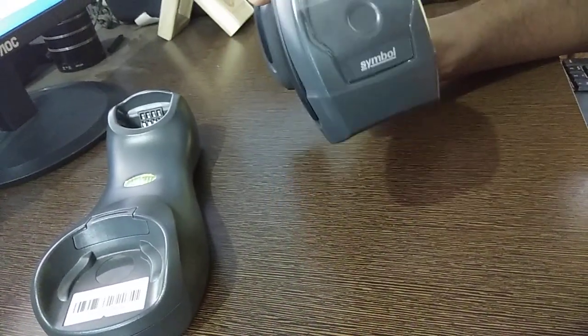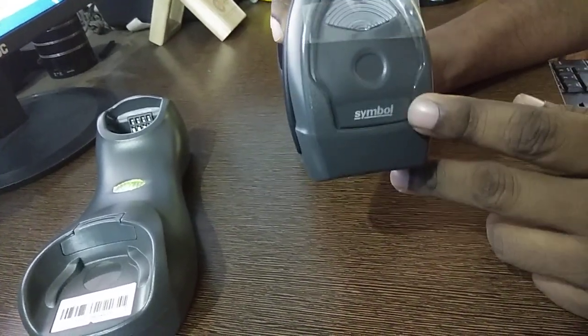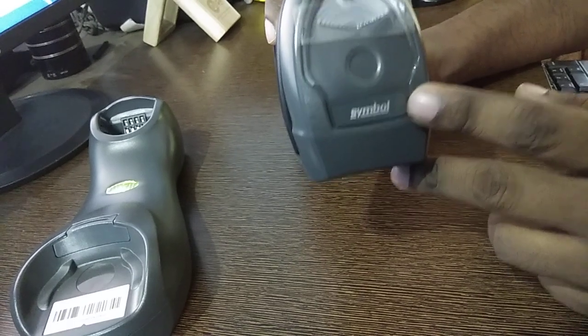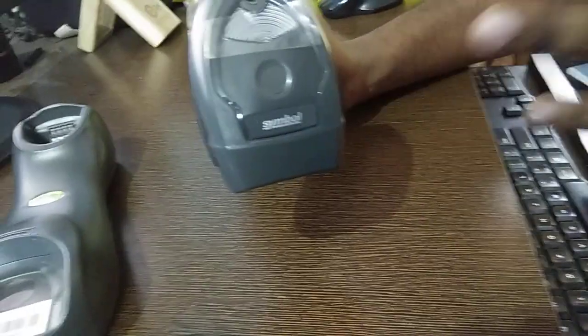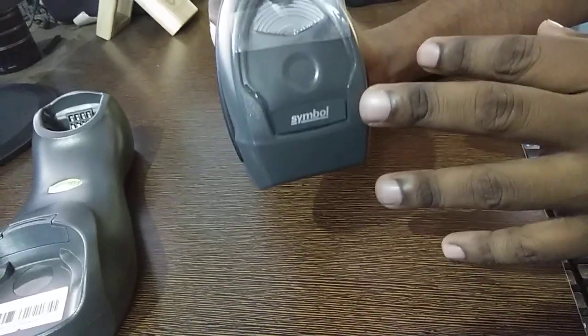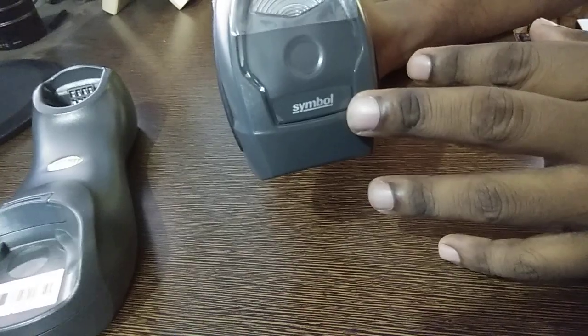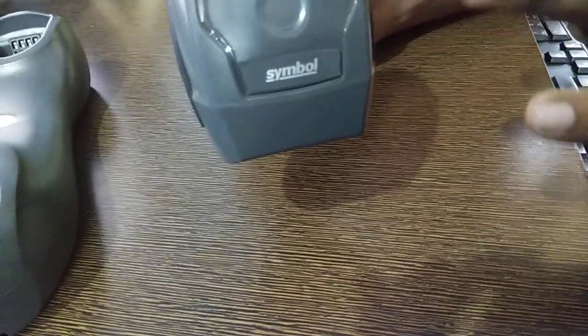Now come to this. As you can see, it is written Symbol over here. You may find this product with Zebra written over here or Motorola written over here. Don't get confused. These are the same company's product. Right now, this is owned by Zebra Technologies. So if you are finding Motorola, Zebra, or Symbol over here, don't get confused. They are the same product, same model.